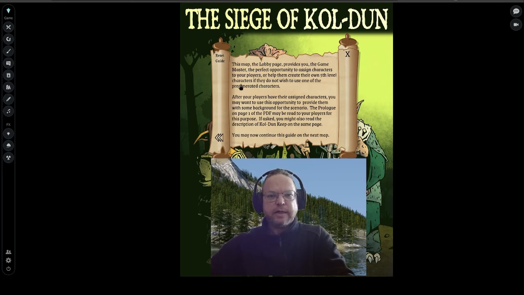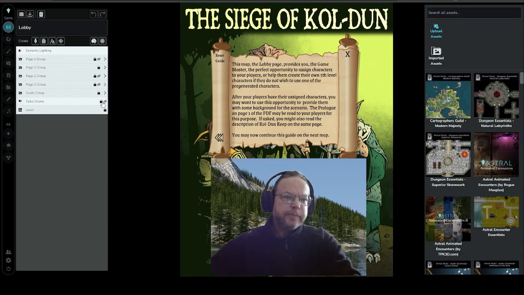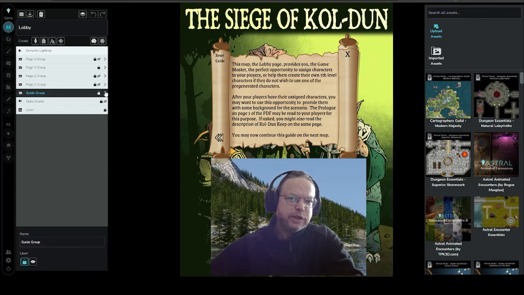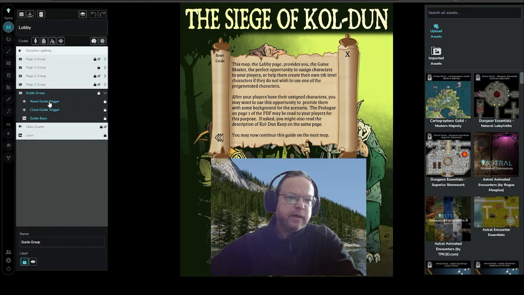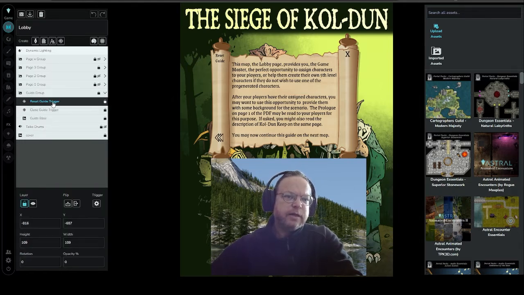Right, next step is the reset guide. Now the reason I showed you that trick of toggling is because with the reset guide, I'd now either have to make all these pages visible, which is what I normally do because it's safer. At least you won't forget a step because you can see that there's something wrong on the screen. But the reset guide needs to hide page 3, page 2, and then show page 1.